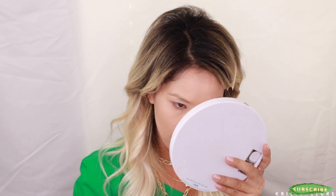I feel like this foundation is a little cakey and it's kind of accentuating my pores even more. I'm a big fan of Charlotte Tilbury, I really am, but I don't know about this foundation. I like the serum, I just don't know about the foundation. Obviously it's not the right color, which probably isn't helping, but even if it were the right color, I don't know if I love the consistency.